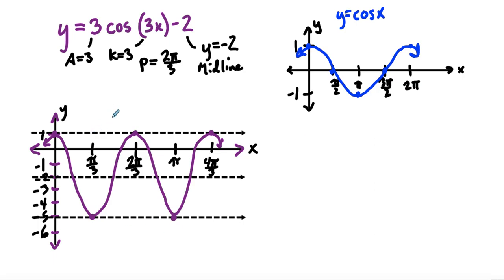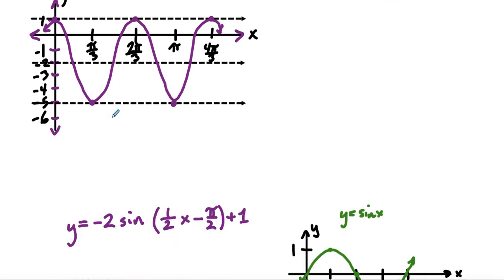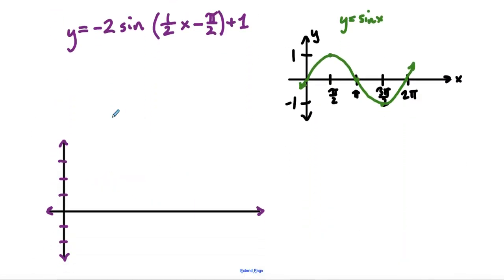All right, let's try one more here. And this one is going to have a horizontal shift. So let's look at what happens on this one. Now, in order to identify and be able to graph this without a calculator or without Desmos, we need to factor out this 1/2. And when we do that, we're going to get 1/2 times (x minus pi), and then we're going to have plus 1 here.